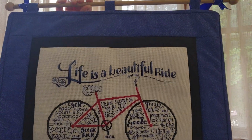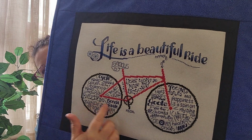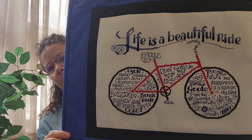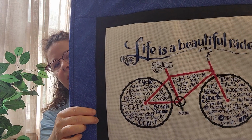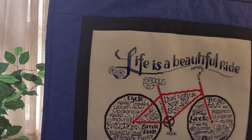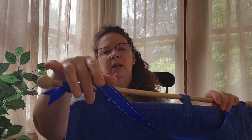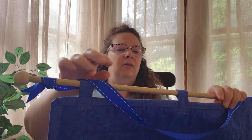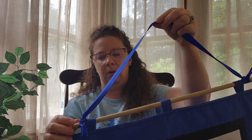I did the same with the snowman, with that mat that goes along with the boat. But this one, even though it's pretty big, I don't think it really took a ton of time because it is a lot of writing and words do go pretty quickly. So this, I just used a black to pick it up and then a blue as well, and made the fabric loops on the back, which I don't enjoy doing because you have to turn them inside out and it's kind of a pain. But then I just hung it up with some coordinating ribbon.